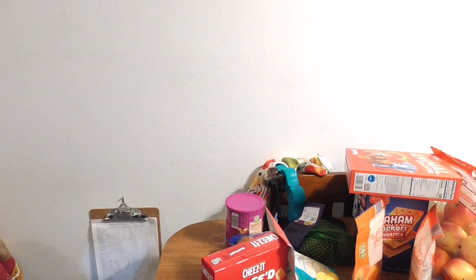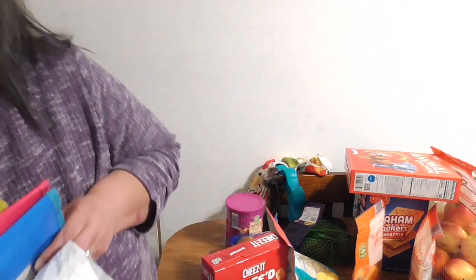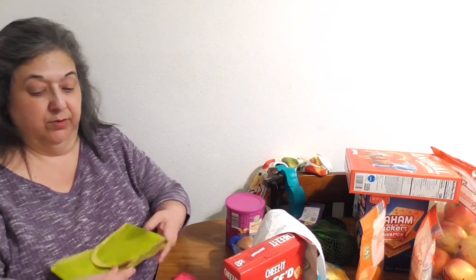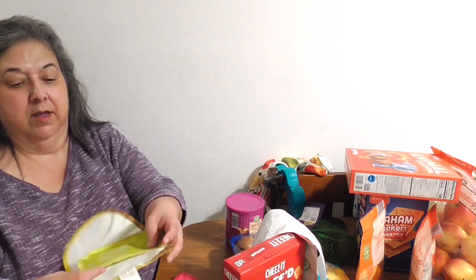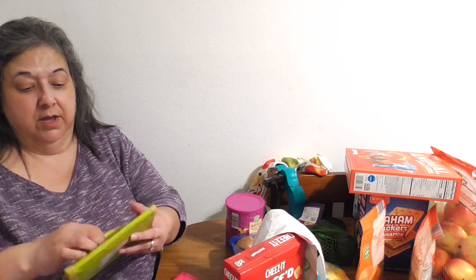In fact, I'll show you. And these work fantastic. There we go. These work really well because instead of using baggies and throwing them away, because that plastic's just not good for the environment. So these are reusable sandwich bags. Now that one I still got some stain on it, but it's just got a Velcro. And you put your sandwich, whatever it is, your pre-made sandwich or just bread, whatever it is that you're making, stick it inside there, flip it over. Here's the Velcro, and this closes it.